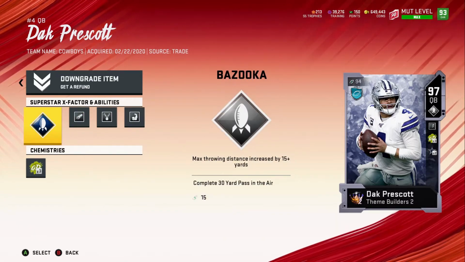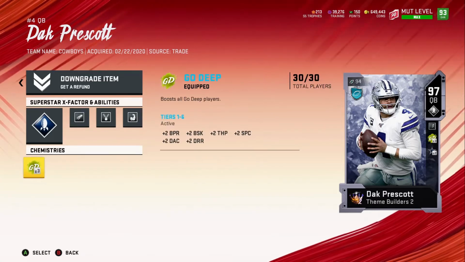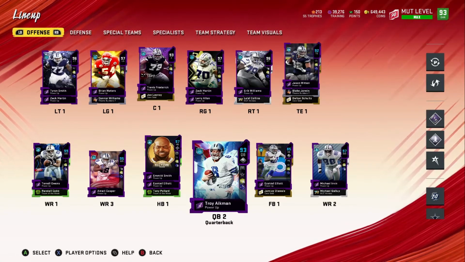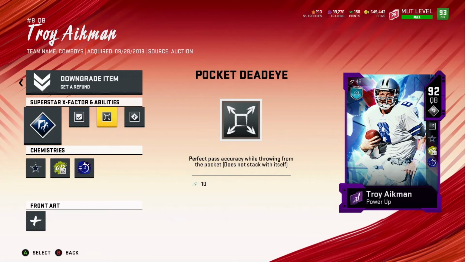And I got Bazooka just because if it's activated, he can throw a little bit further. That's just for those who actually have a mobile QB. Me, I'm more of a pocket passer. Like I said, I just activated Dak Prescott for now because he's our newest QB. But once Troy Aikman gets a card, he's going to be the main card I use.